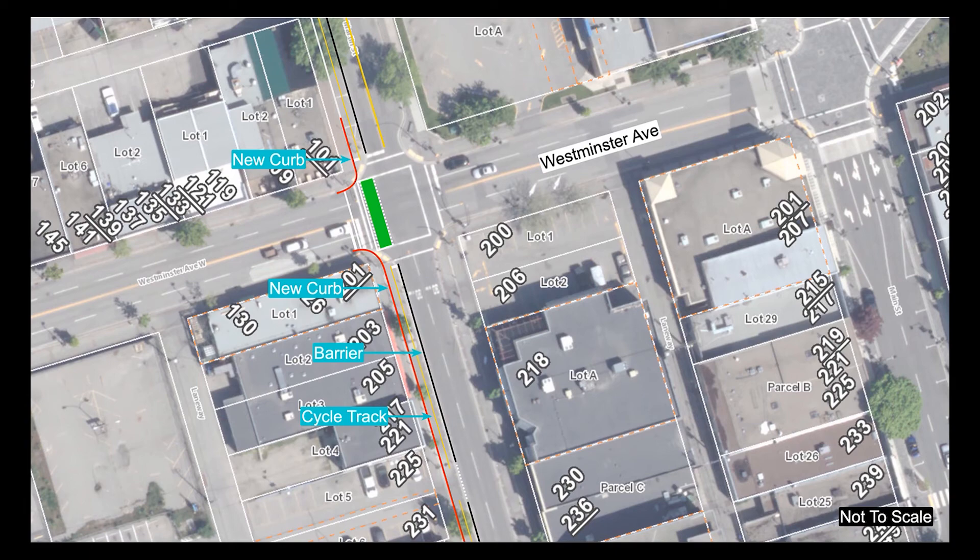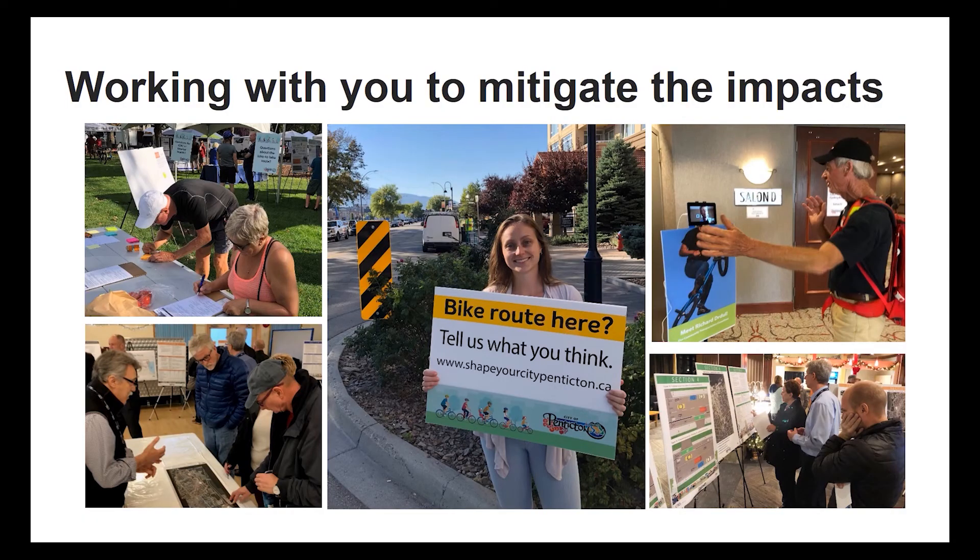As you can see in this illustration, new curbs will be needed at the intersection of Westminster Avenue. Further north, some of the work to revitalize Martin Street will need to be reconstructed in the 200 block of Martin Street. As is often the challenge with introducing bike routes on existing roads, some residents and businesses may feel they are negatively impacted by the route with the loss of on-street parking or changes to access, busing, and waste collection.